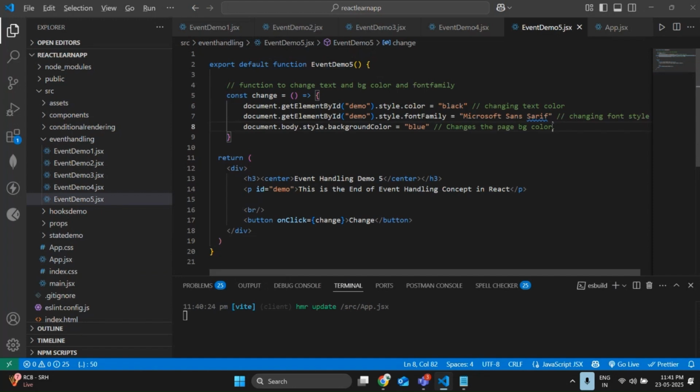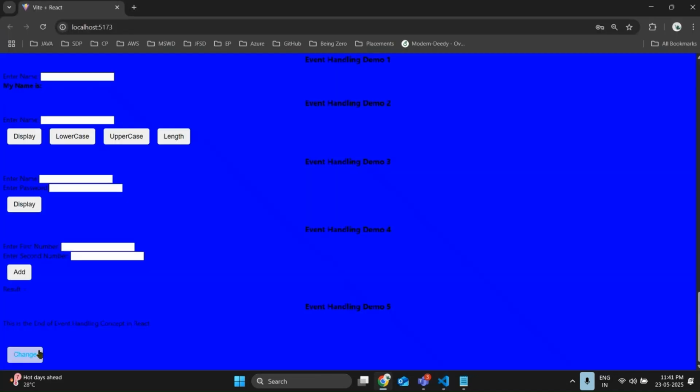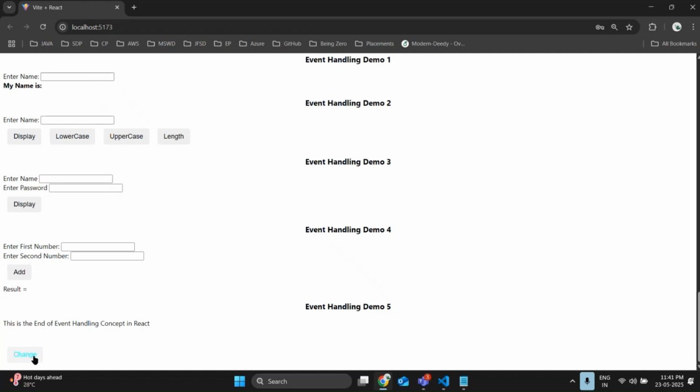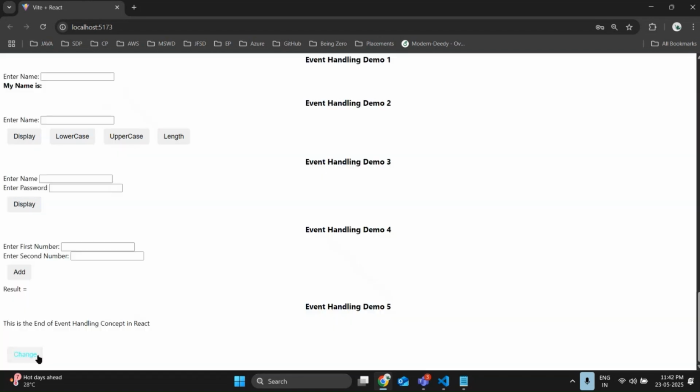I can give you one suggestion. Whenever we click on change, it is changing to blue, but we need to refresh to change the color. Instead of refreshing, you can arrange one new button here. You can take some new hook, like changing or not changing. Whenever you click on this button, you assign this a true value. If it's true, it will change the color. If it's false, it will change back to the normal white color. Okay.